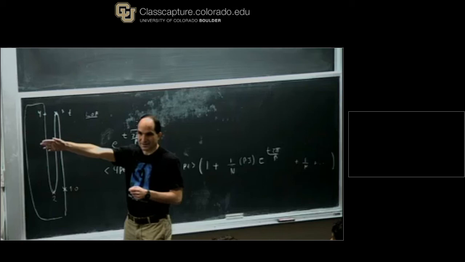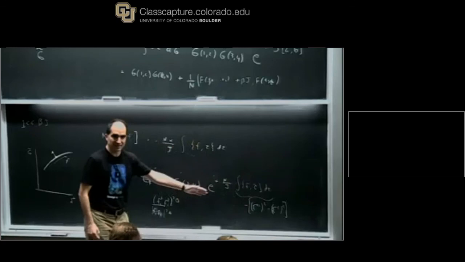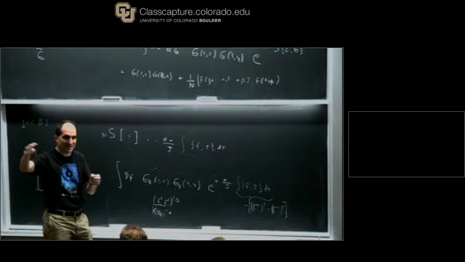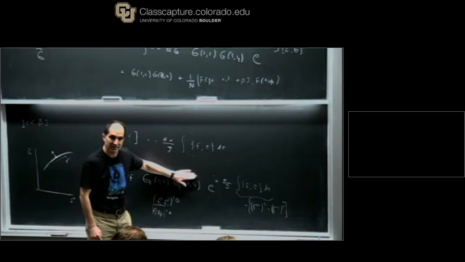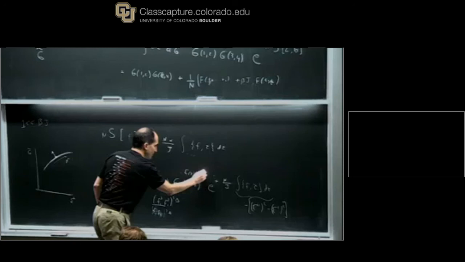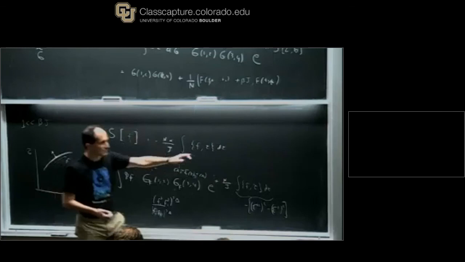So first appearance of epsilon is the one that appears here, right? It acts as a source for the equation of motion that you get from this action, right? It's a fourth order equation, so there will be four linearly independent solutions. One of them is growing. Okay, then you evaluate the action you get here on this solution. If you take the epsilon that appears here, there will be an epsilon evaluated at 3 and an epsilon evaluated at 4. Maybe there will be some epsilon 3 prime, etc. And so a linear combination of these things, and you evaluate on that solution that is growing in time. Okay, and that's why you get this growth in time.